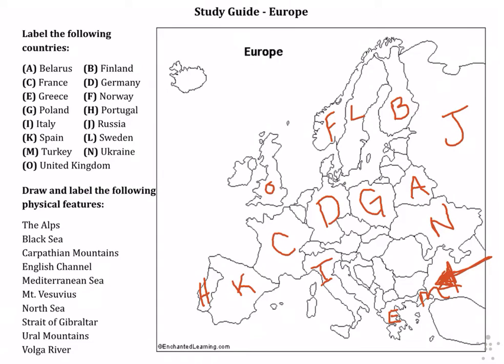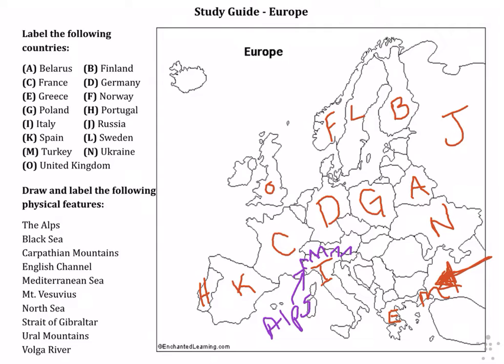Let's go ahead and do the physical features, which is the second section of your test. I'm going to do it in purple. So remember with the physical features, you actually have to draw on the map. So if it's a mountain range, you have to show exactly where the mountain range starts and ends. Now, the first one on yours is the Alps. Remember, the Alps kind of straddles the border countries where Italy is at. So if you do the little mountain range like so, and then I'm going to do an arrow that shows me that that is the Alps.